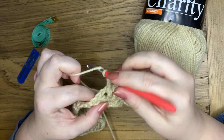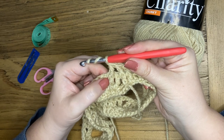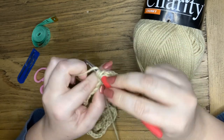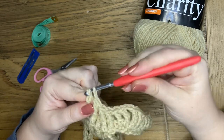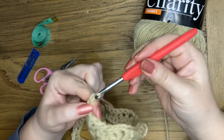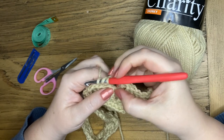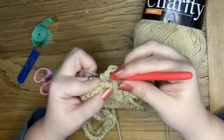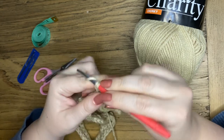And now we're going to do another triple crochet, but into this space here, into that chain two space. So pop your hook in, yarn over, pull through, yarn over, pull through the first two, yarn over, pull through the second two, yarn over, pull through the third two. And now we're going to chain two. One, two. And again, yarn over twice into that chain two space again. Pop your hook in, yarn over, pull through, yarn over, pull through two, yarn over, pull through another two, and through the last two.